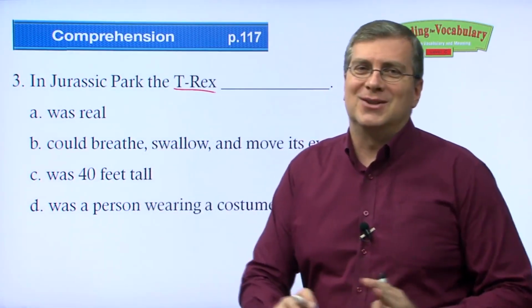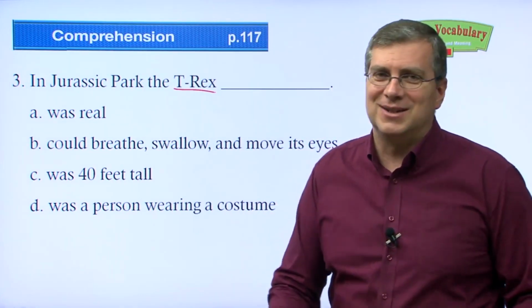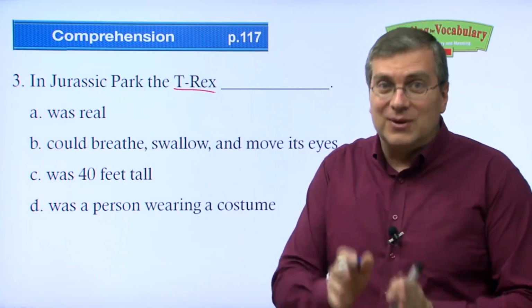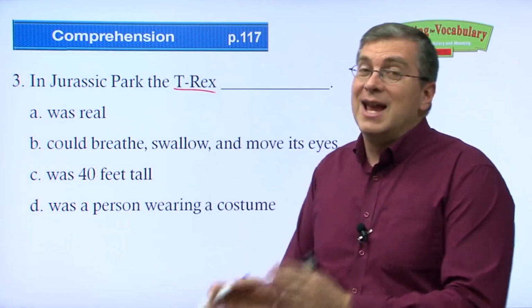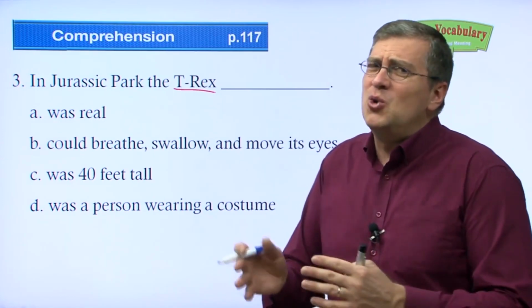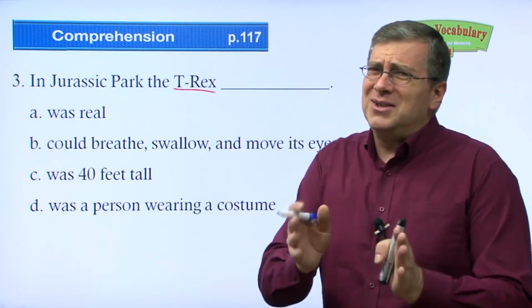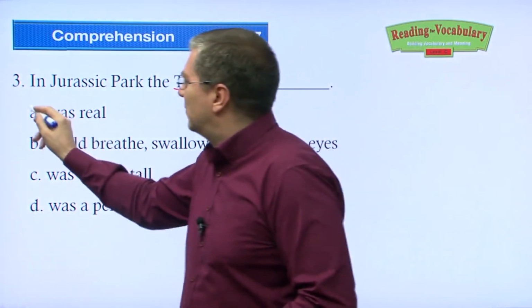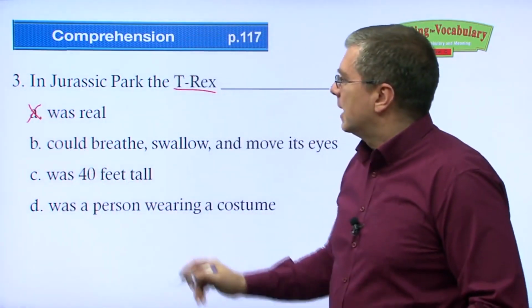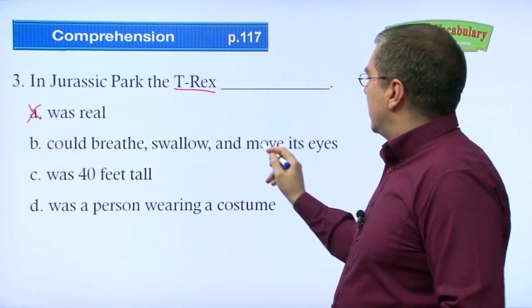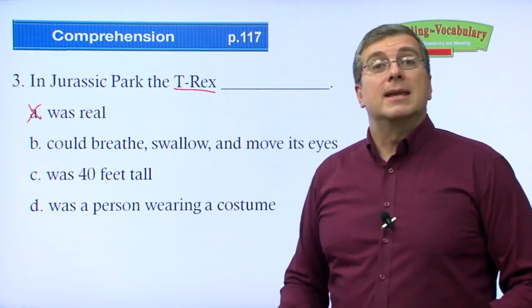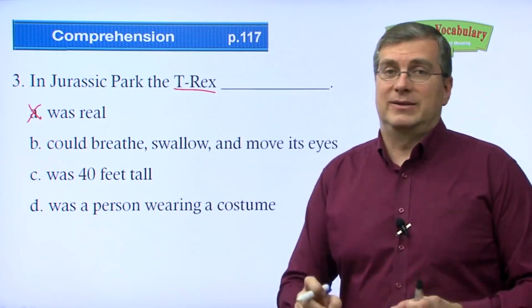There are no dinosaurs, there are no Tyrannosaurus Rexes real, living, that we can use in a movie today. That's a good thing, actually. It might be cool to look at it, but think about it. It's a good thing it's not real. It was fake. It wasn't real. It could breathe, swallow, and move its eyes. That's exactly what the passage said.